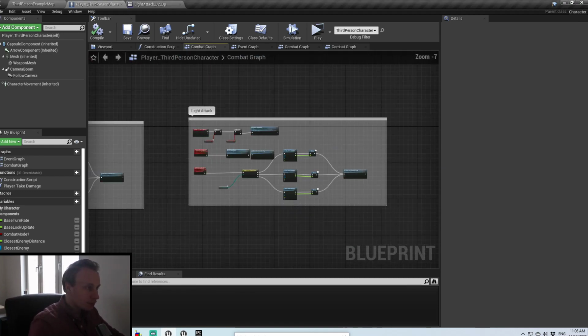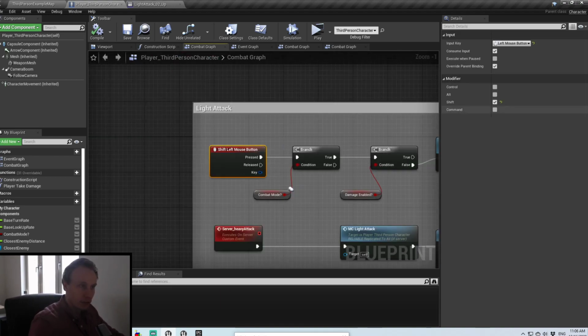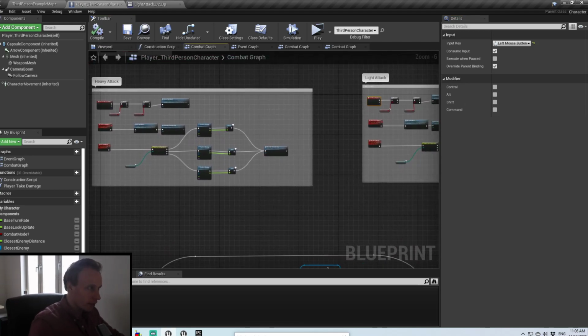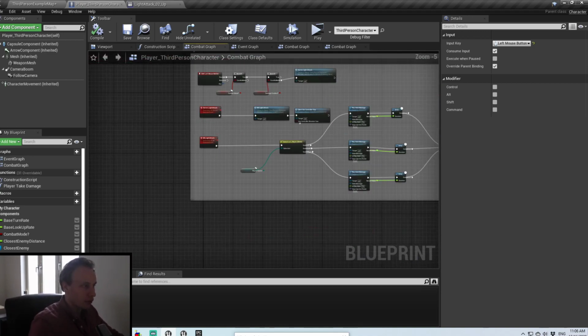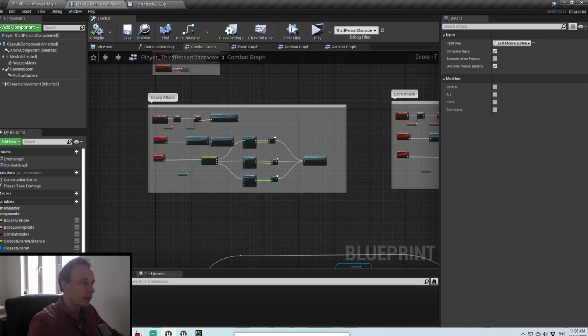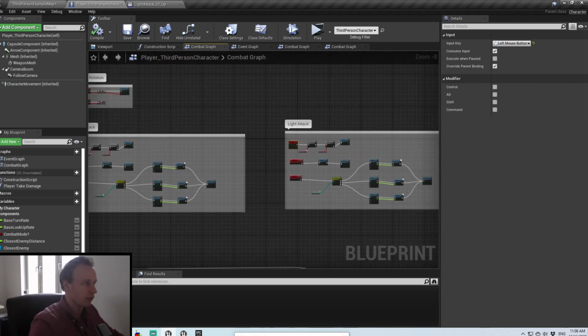Let's see. So basically it looks exactly the same. Don't forget to untick the shift on the light attack one. The function is exactly the same. You could do this in another way. You could just use a branch to check if you're doing heavy and light attack and then branch it out in that way, but I just find this easier for now.